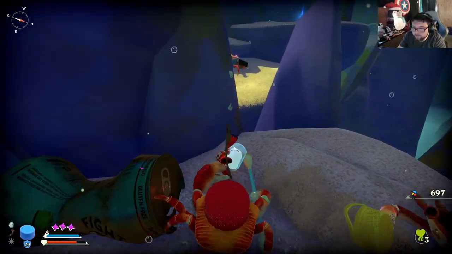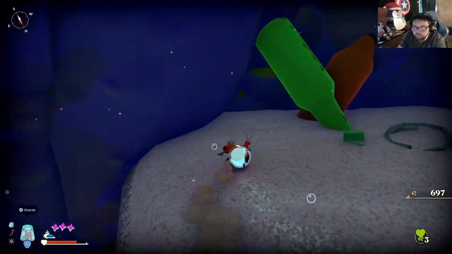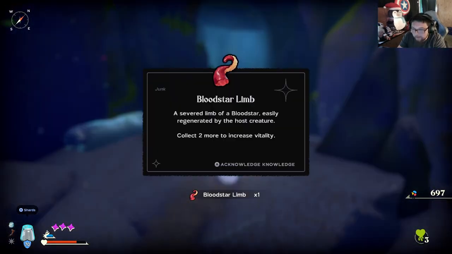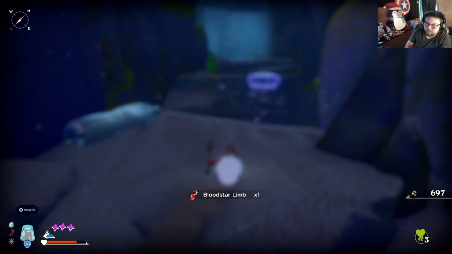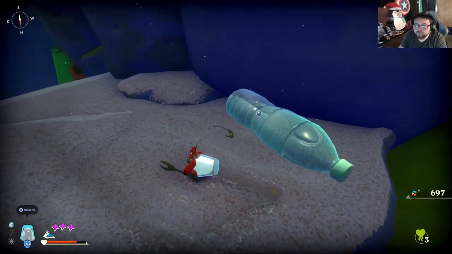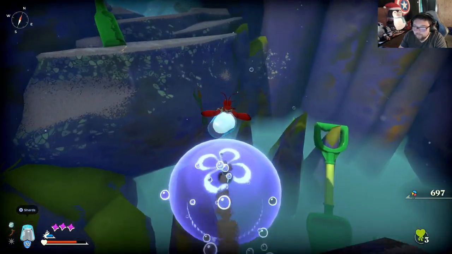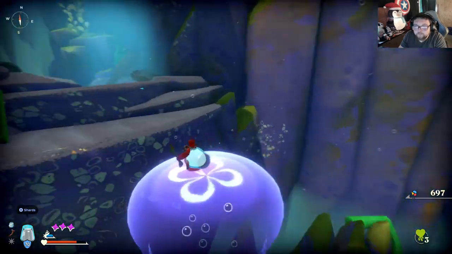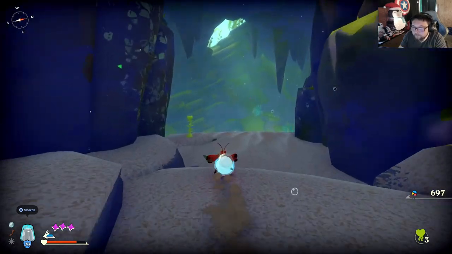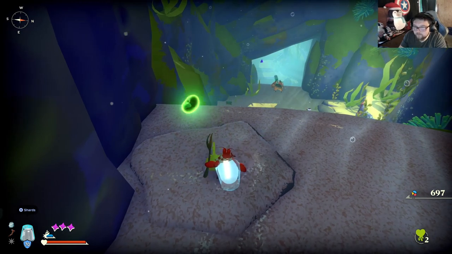Alright, we're back. No, you have proven yourself mighty. I'm not dealing with you. Okay, two more and we increase our health. Oh, and there would have been a help. You know what? Just heal up.